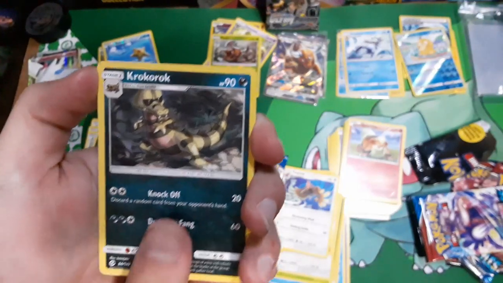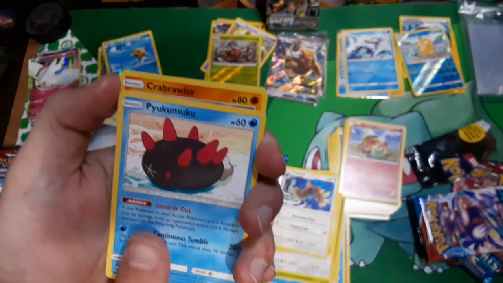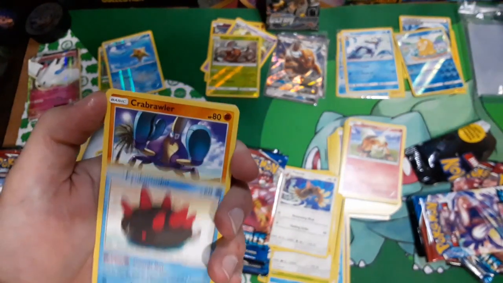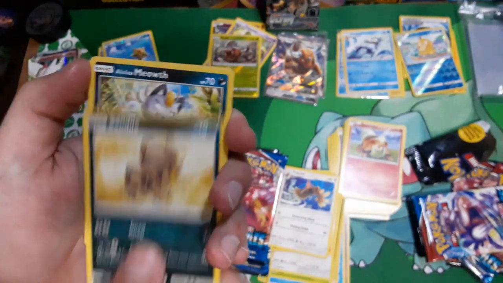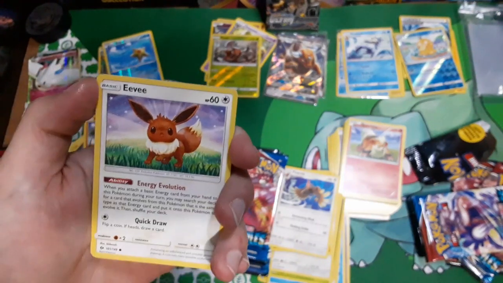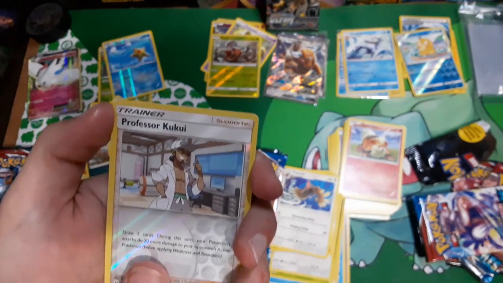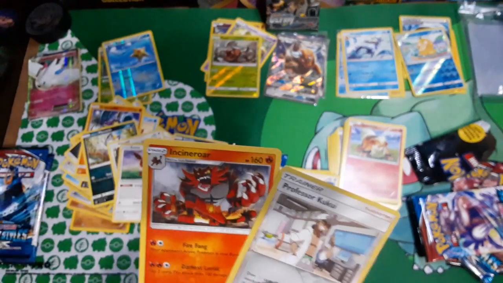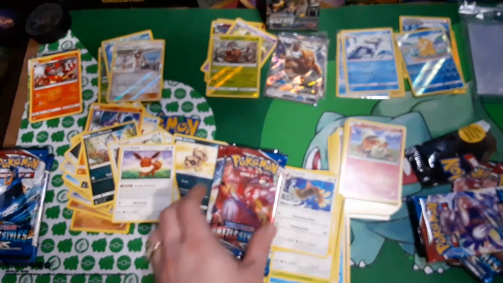Rainbow energy. Kartana. How do you say that? I don't know. Kapu-Kokeko? Koda. Crabrawler. Koda can say it. Only the baby. Oh, Meowth. Eevee. Professor Kukui. I don't know if I said that right. And an Incineroar. Man.